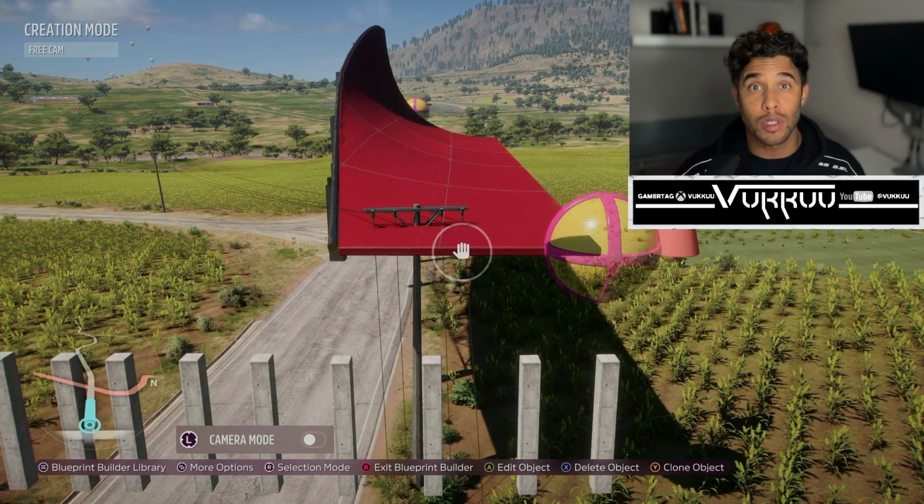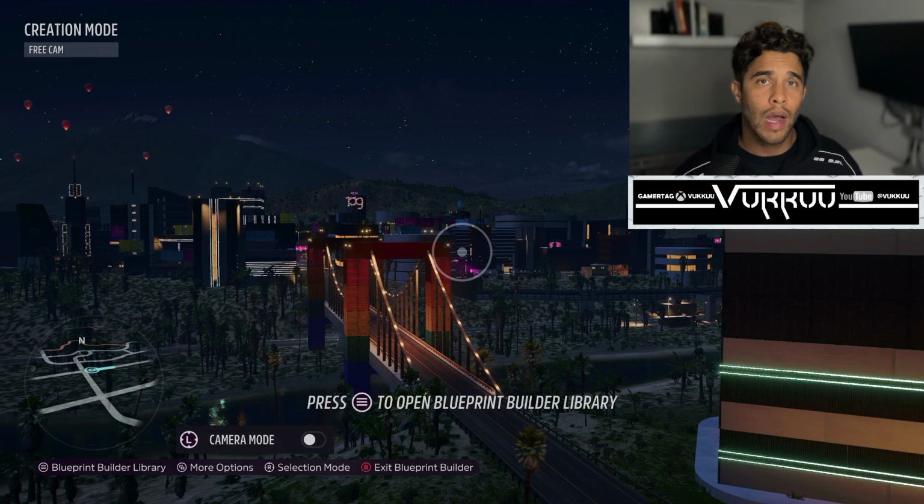Whereas if you're spawning in 20 to 30 different props, your budget's going to be eaten up. And if you go even higher than that, you're only going to have 100 props, and your budget's going to be completely used up. So now I want to show you what that looks like in real time using one of the very first maps that I ever created, which was the Tokyo Project circuit.